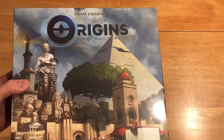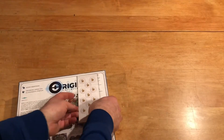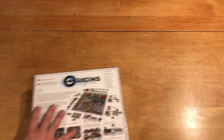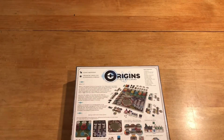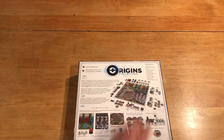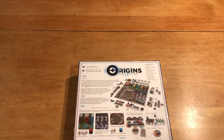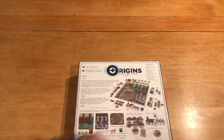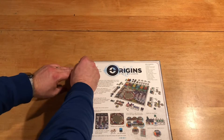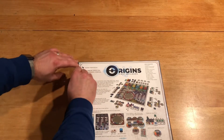So, interesting looking front artwork, which is good. But my favorite thing, once I remove this, is that you can see the game set up on the back, which is nice — it's always important, I think, to see what you're buying. You see the board layout plus some close-ups of different things. It tells you the components. I like that setup. So we're good to begin based on that.